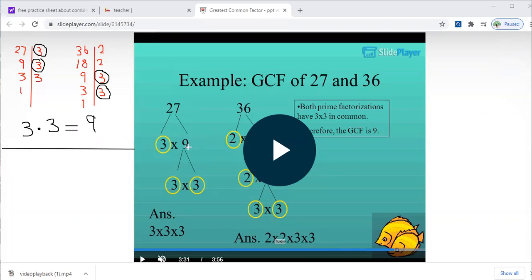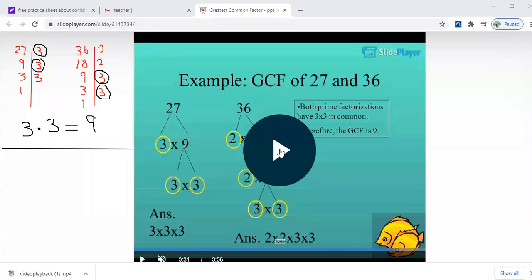We have another way, which is called the factor tree. So what is the factor tree for this one? We have 27. So we can say that 27 is 3 times 9. We will stop with 3, but we have to continue with 9 because 9 is a composite number, which means it's not a prime number, and it has more than 2 factors. Then we will continue with 9, it will be 3 times 3. So by the end, the prime factorization for 27 will be 3 times 3 times 3.